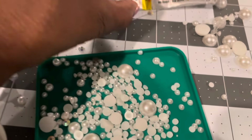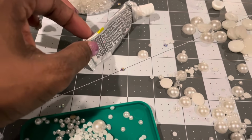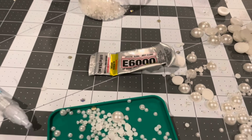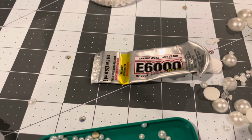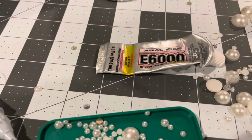Yes, y'all, yes. This small tube of E6000 glue, I used it all up. You only need one tube of this glue, and I did two shoes. So that's a good thing to know, okay? I used it generously, but I didn't use too much. I used just enough, and it covered both shoes, okay?